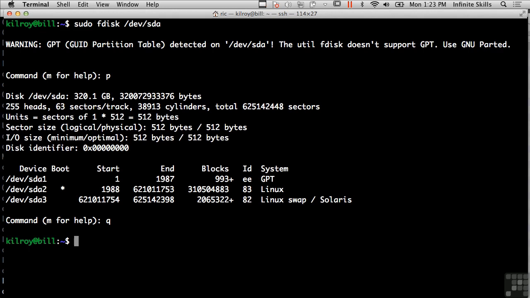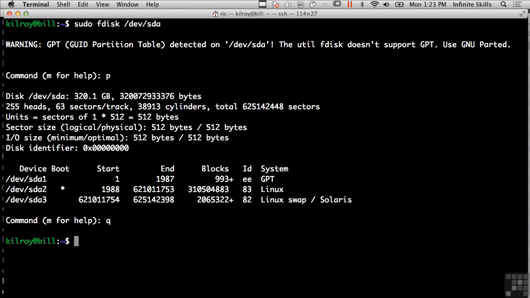Now, the other thing that fdisk is good for is it shows you all of the disk geometry. So it tells me that this particular disk has 255 heads and 63 sectors per track. You get to see how big the hard drive is, as well as the physical layout in terms of the number of platters and heads there are available in a particular hard drive.